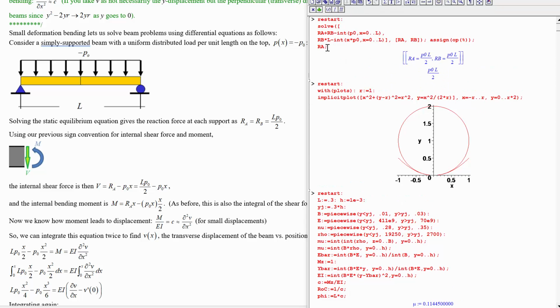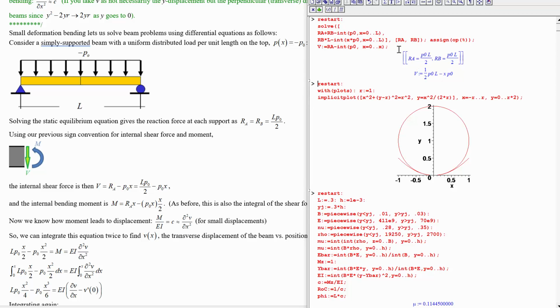Okay, now we can find out what the shear force is internally by saying that the shear force is going to have to counteract this force at RA, and then deal with however much distributed load we have so far. So we'll integrate the distributed load, x is 0 to whatever x spot we're taking this split at. And this should give us the shear force all along the way. Yep, same thing that we found there.